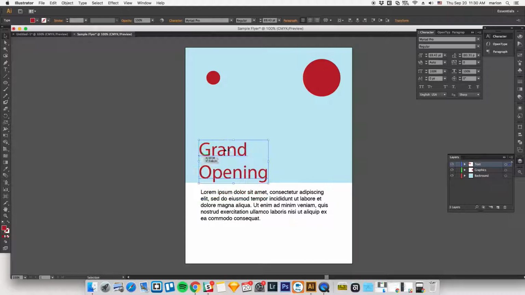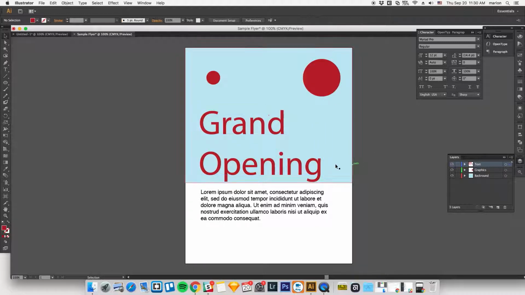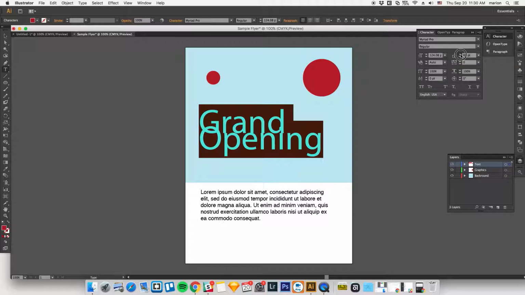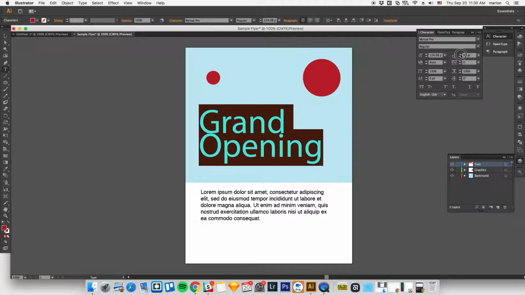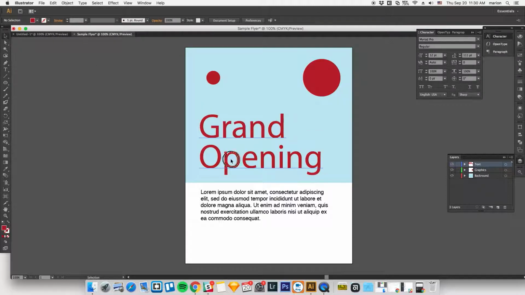Change it to put it over here. Scale it a little bit more, holding the shift key, of course. And something along those lines. There we go.